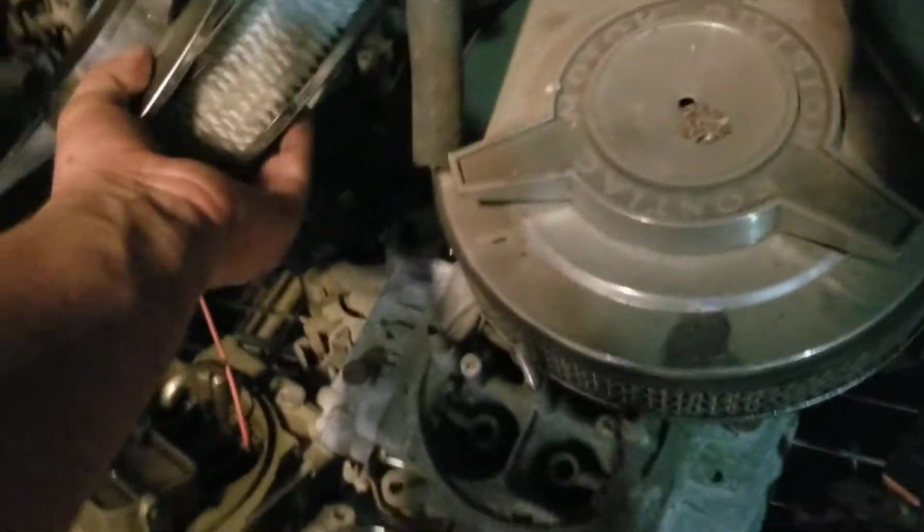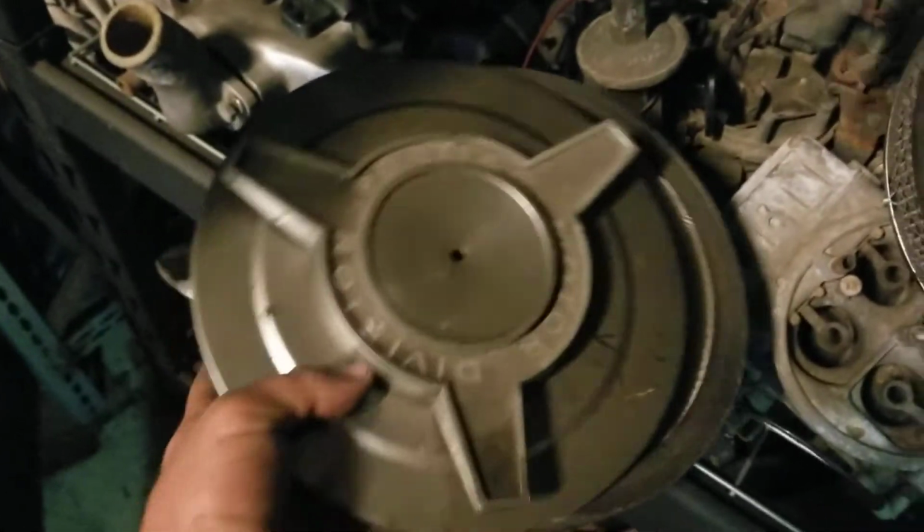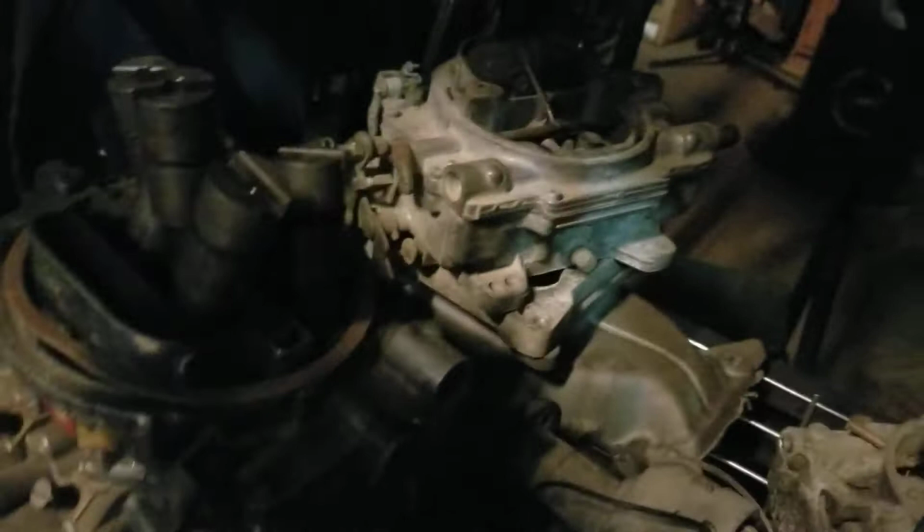389. I got all kinds of stuff. Man, I used to just buy any kind of multi-carb Pontiac setup. I made these for my '59 when it had dual quads on it. I think it was a '65 center cap that I bolted on and used these little deals. That was the dual quad intake I had on it originally, but those air cleaners actually fit pretty well.